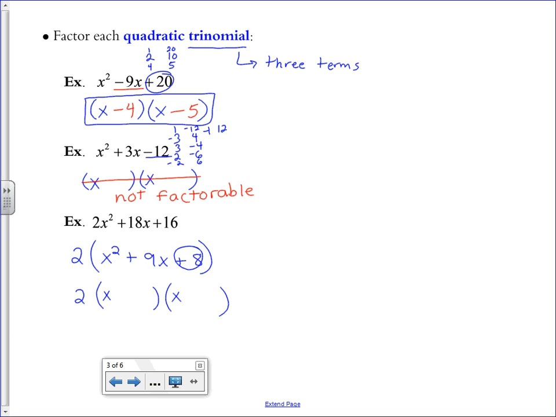What multiplies to make 8 is 8 and 1, and 2 and 4. And I see right off the bat, positive 8 and positive 1 is going to work, because that adds up to our middle term, which is 9, right? This middle term here. So I'm going to add my positive 1 and my positive 8. And I can always check my answer by multiplying all of this back together to make sure that I get the original expression that I started with.